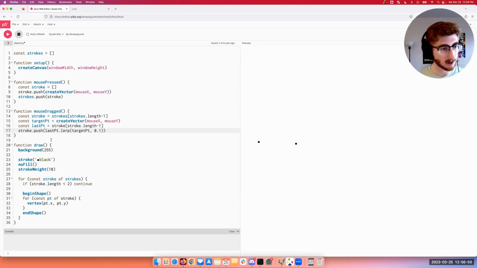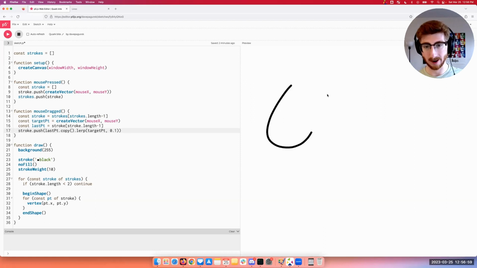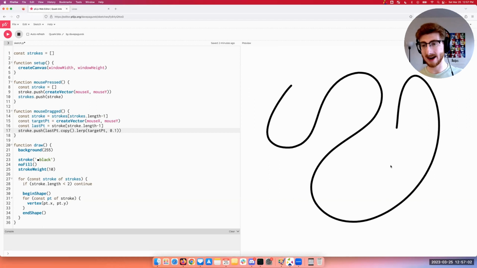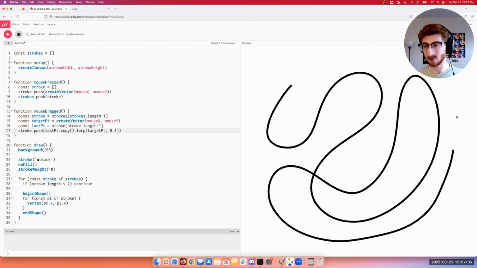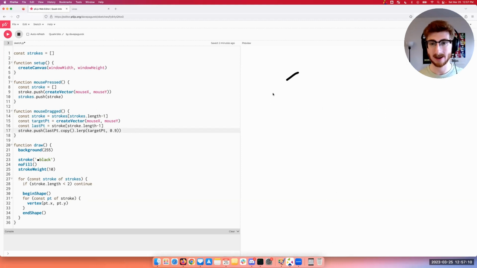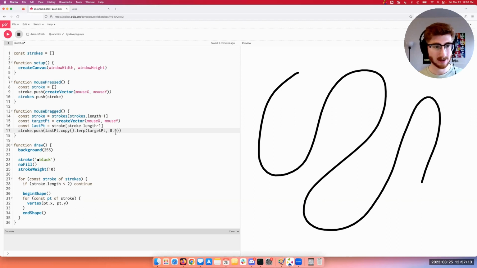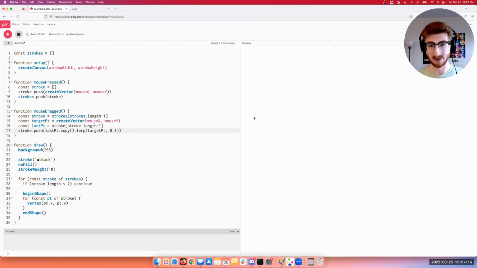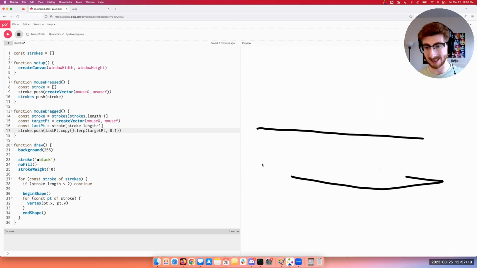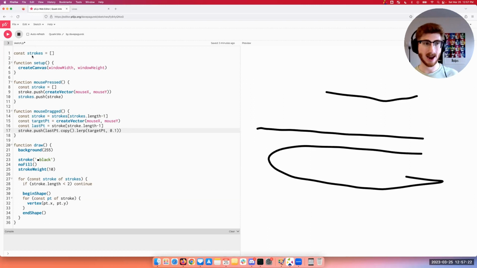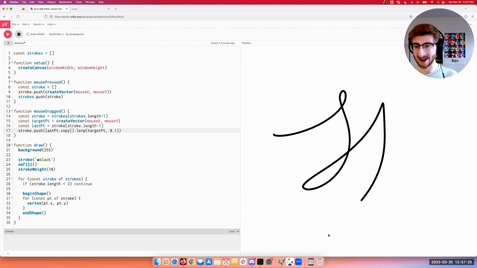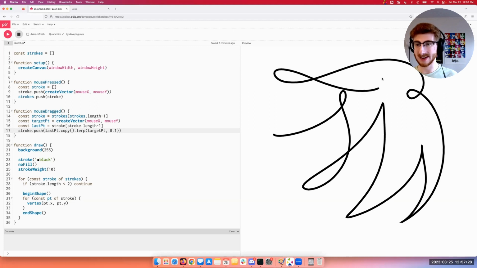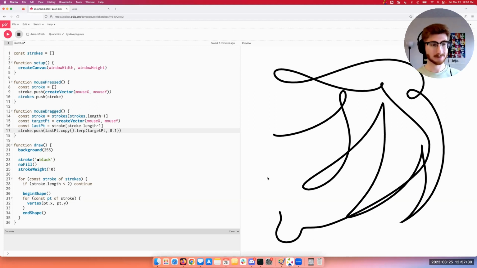Oh, I have accidentally modified the last point. So I'm just going to copy it first. There we go. So you can see now, as I draw a line, it kind of trails behind. This is with 0.1. And just for reference, if I do 0.9, so it goes 90% of the way, it follows much more quickly. So I'm going to bring it back down to 0.1 to get it really smooth. If I wiggle my mouse a lot, the line ends up a lot smoother than it would have otherwise. And that will help influence the style, make it a lot more curvy and precise looking.